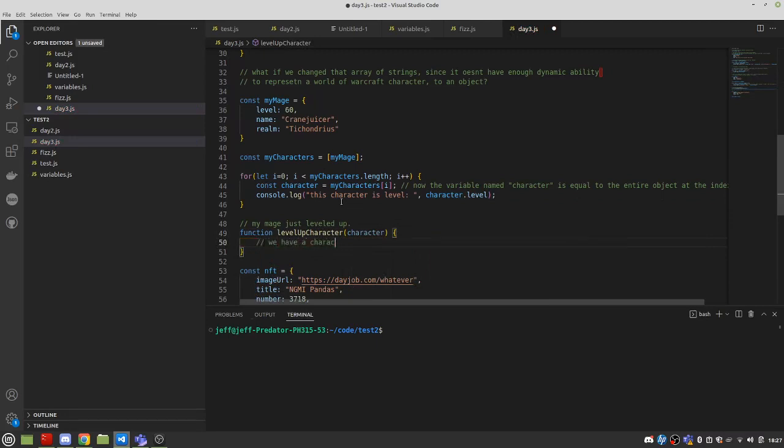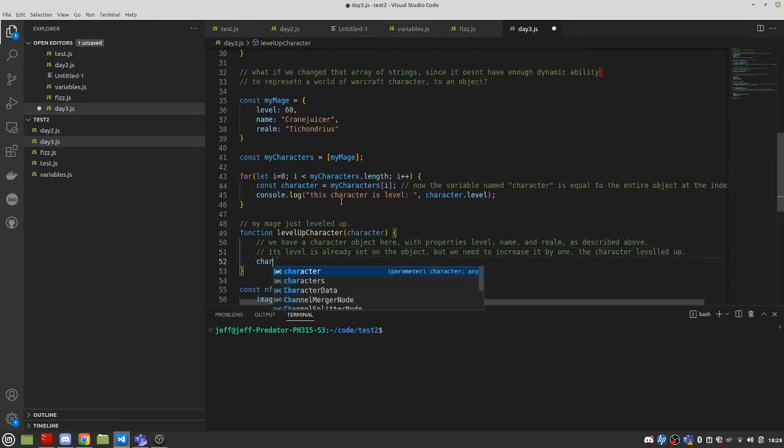We have a character object here with properties level, name, and realm as described above. Its level is already set on the object, but we need to increase it by 1. The character leveled up.